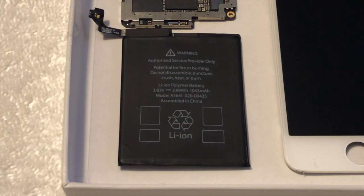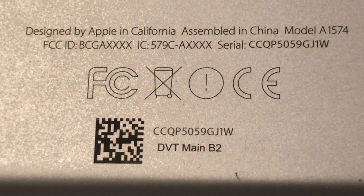As you can already tell from the video, there are a few hardware changes that this iPod has over retail models. The first being that the battery has some censored out information that is usually present. The boxes next to the recycling logo printed on the battery usually have different government agency information for regulating the sale of electronic devices. The iPod's frame also has a lot of placeholder text, with a lot of Xs where the FCC ID and IC strings go. Also common with earlier stage prototypes is an engraved QR code with the serial number, along with DVT main B2, indicating both the stage and the configuration — the actual hardware revision of this unit.